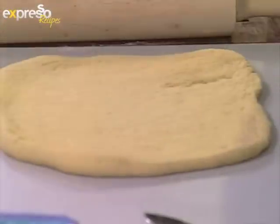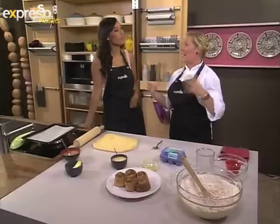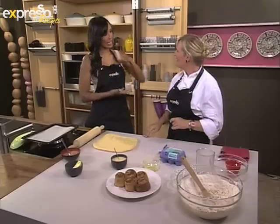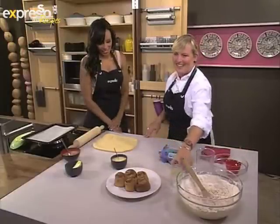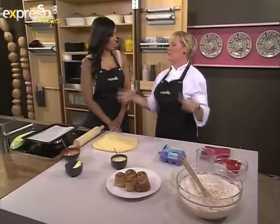How long would you usually leave it to rest for? It really depends on the weather. If it's a nice hot summery day, it'll take an hour. In the middle of the winter, it can take up to 2 hours. So the guide is double the volume. What my grandmother usually does is she puts it in an airtight container, and then she puts tablecloths around it just to make sure that she keeps all of that heat in there. That's a great idea. What I also do is actually just put a nice warm wet cloth over the top. That's a very good idea as well.